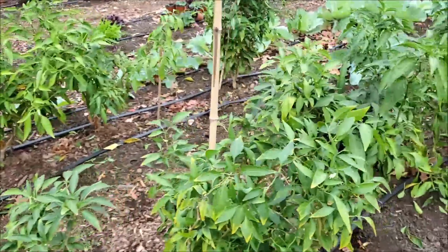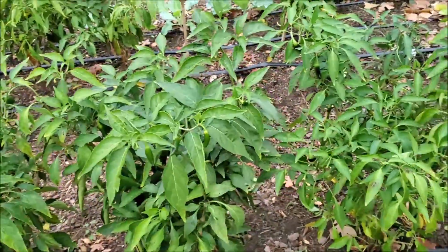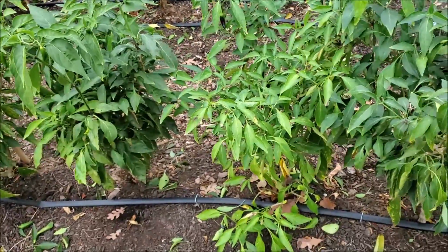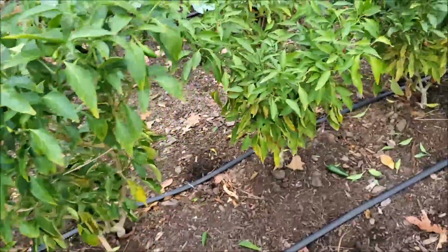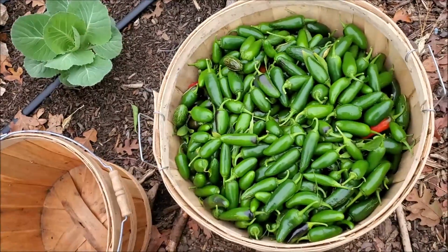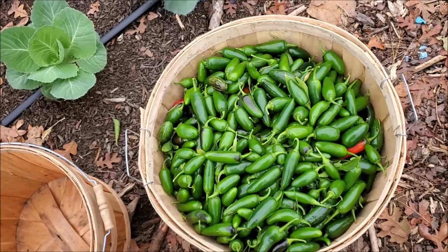Also, the jalapeno peppers aren't going to survive the cold. Now it's time to take inventory, and I believe I originally planted 28 jalapenos, and through the year I now have 19. So I have lost a few due to various things during the year. But anyway, we picked all the jalapenos and we almost came up with a bushel, but these will be the last ones for the year, and I imagine a lot of these are going to get candied up.